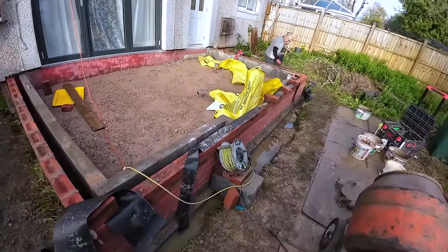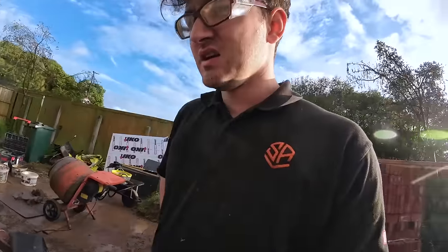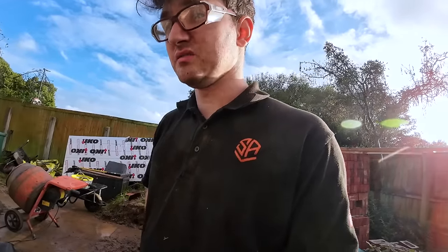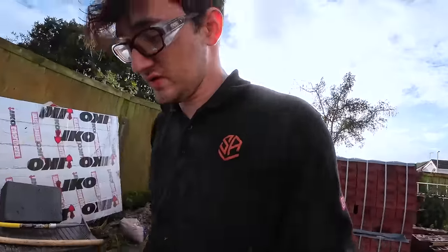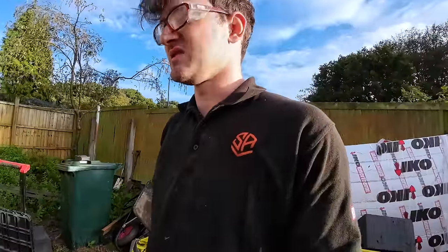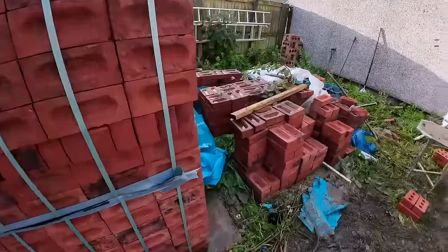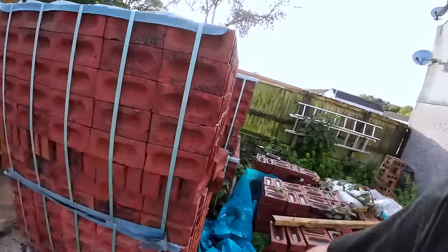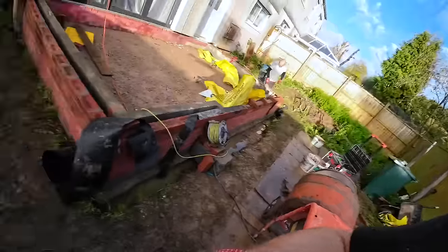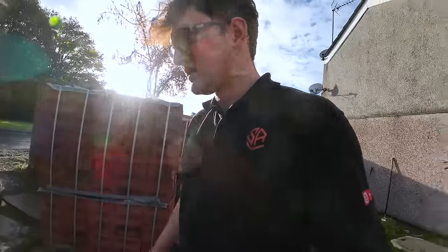There you go, after the heavens so kindly opened up for us twice and everything got soaked through, we've done it. It said it wasn't going to rain, and of course we get two awful spells. We're drenched, every single brick is drenched. There you go, that's how much it rained for you. Every single brick, and I had to take off all that part because it was just absolutely ruined. So thanks, weather app, you're full of it.